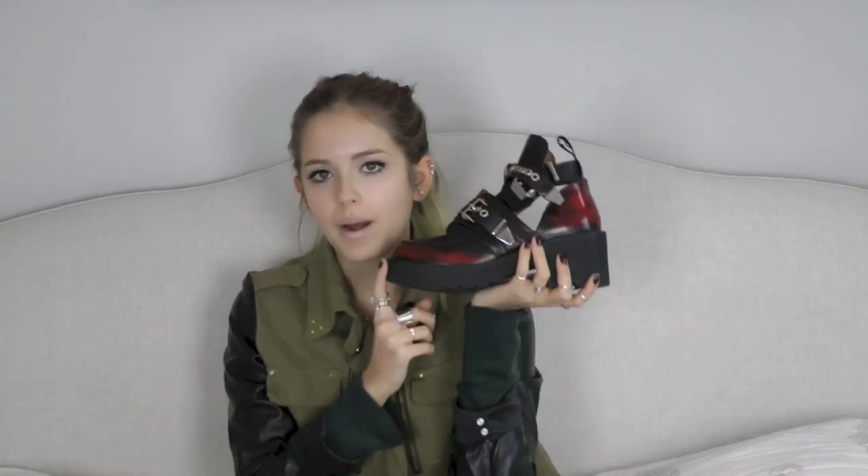They've got two big buckles, one on the front and one on the side. I'm actually quite pleased I got the smaller size because I have quite small ankles — so if you're a small ankle person it might be worth going your normal size, as it means you can do them up really quite tight around the ankle and foot. My feet are quite narrow and they're very comfortable and easy to walk in.